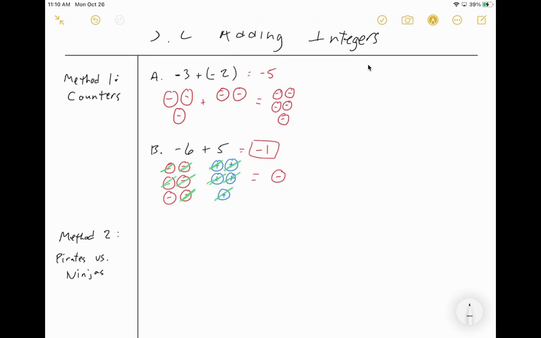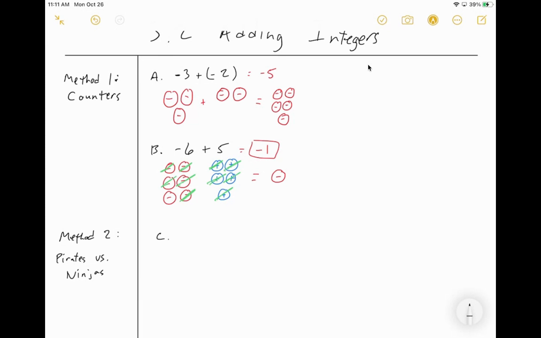right? Now, why pirates and ninjas? Pirates for positive, ninjas for negative, okay? So anytime a pirate and a ninja see each other, they fight. They fight to the death. The problem is no one wins. They both die. As soon as the pirate takes out his gun and shoots, the ninja throws his ninja star, and they hit at the exact same time and they both die. It's very tragic. But that's just how they're built. They have to fight for honor. So this is how the pirates versus ninjas method works. And again, it's just kind of silly.